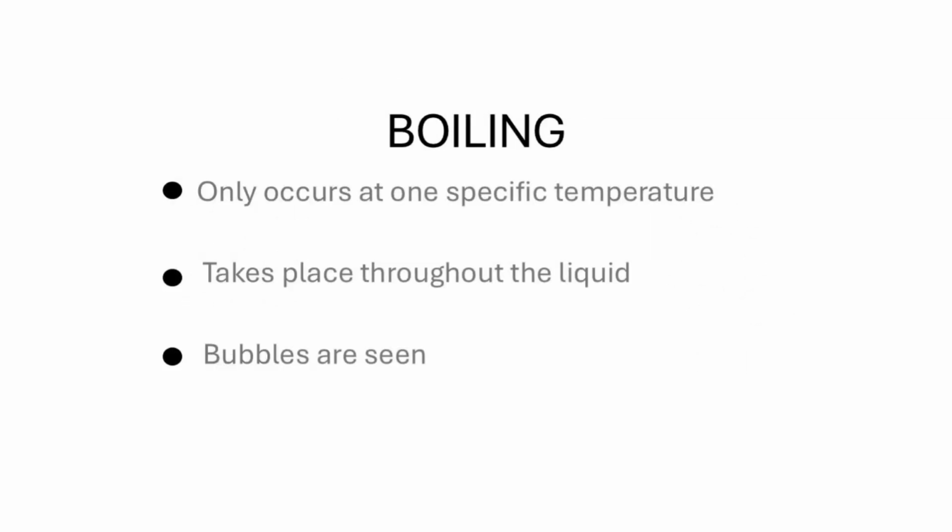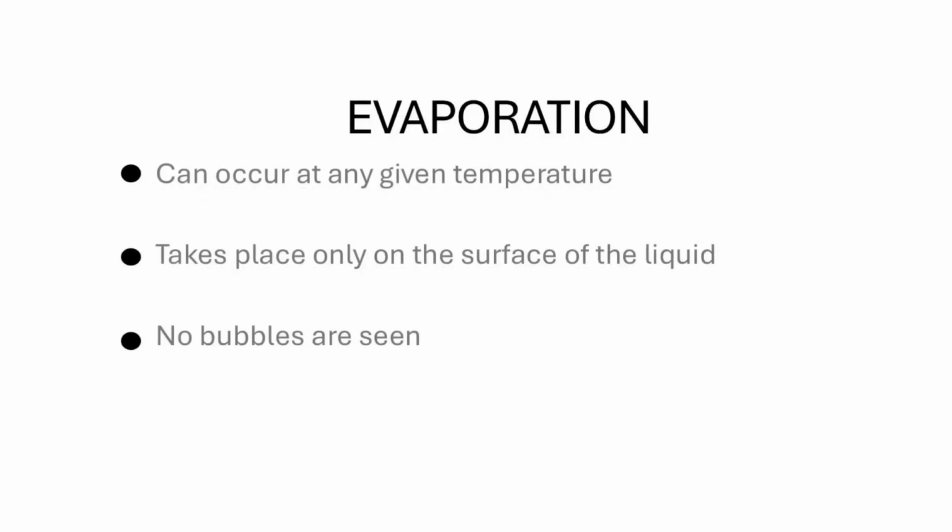Boiling and evaporation are both processes where a liquid turns into a gas, but they differ in key ways. Boiling occurs at a specific temperature, the boiling point, and happens throughout the liquid, with bubbles forming as it rapidly changes to gas. In contrast, evaporation takes place at any temperature below the boiling point and only at the surface of the liquid. Boiling requires continuous heat, while evaporation occurs naturally and more slowly without the need for added heat.